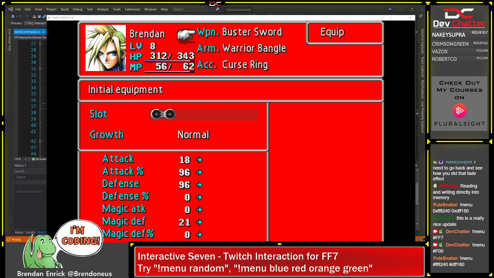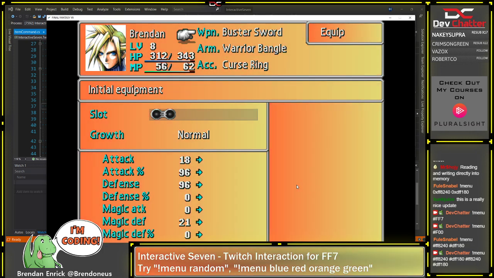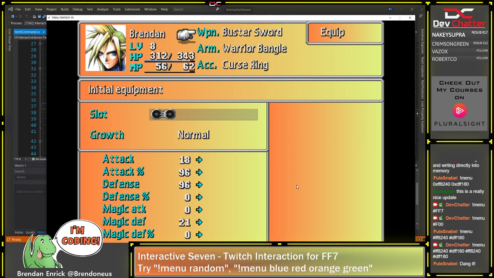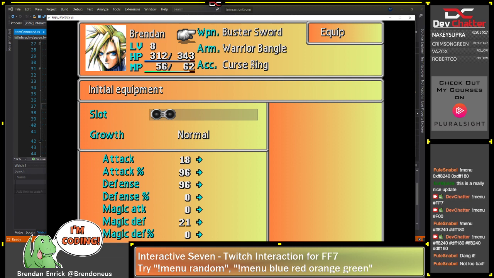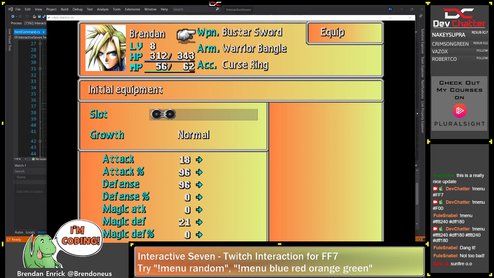So, what is that? What colors is Fuel Snable trying to give us here? There's what Fuel Snable's trying to give us, these colors. I don't know why we need these colors, but there you go. No, that's not too bad. That's totally readable on this. But yeah, some nice updates on this.